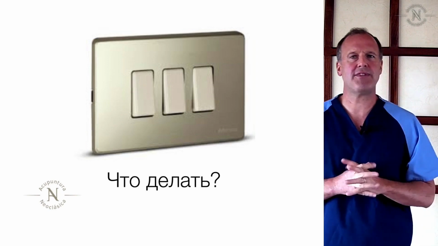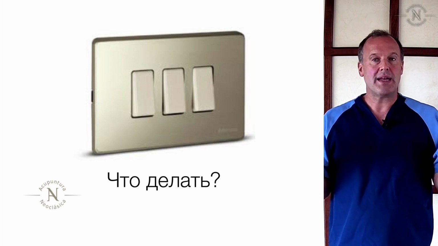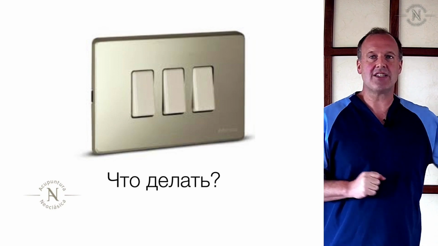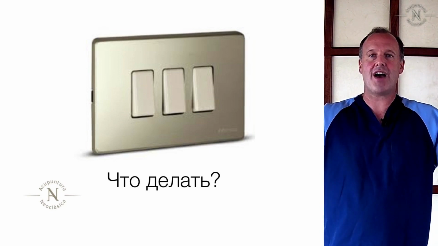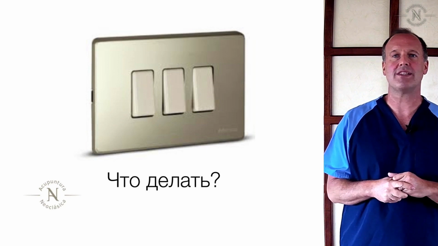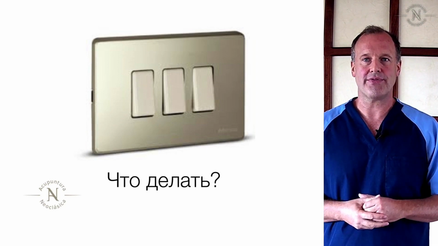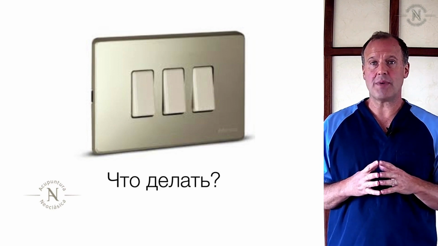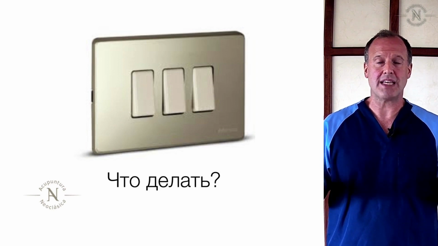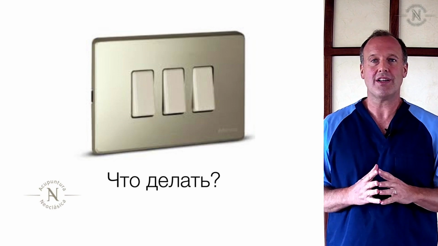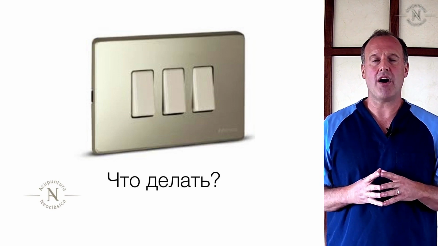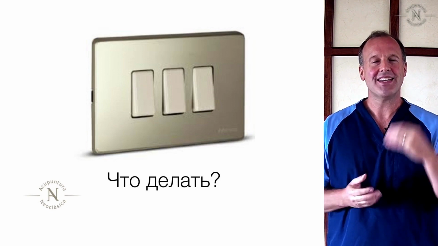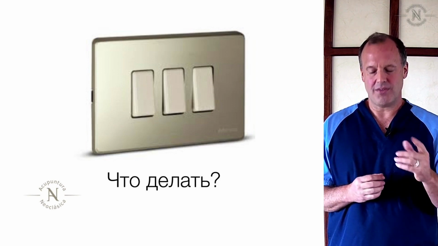But if we were in the 15th century, we'd be posed with the problem, what to do? We see that this man touches the wall with his finger and the lights turn on. We see that he touches the wall with his finger and the lights turn off. So, in the 15th century you may say, oh, burn him, kill him, he's a witch. He's touching the wall and it makes lights go on and off. Kill him before he turns the sun out and we all die. So, what could we do here?